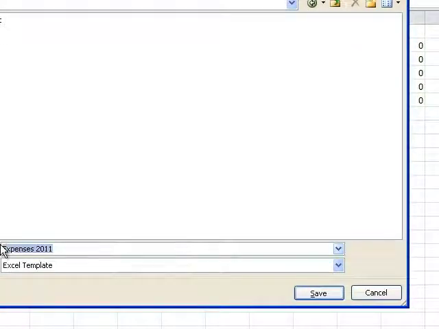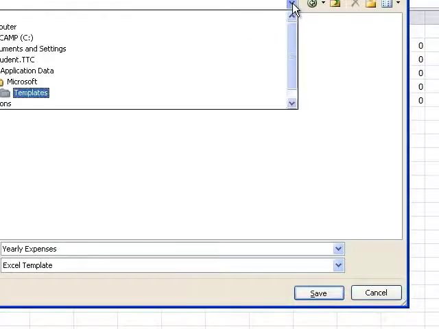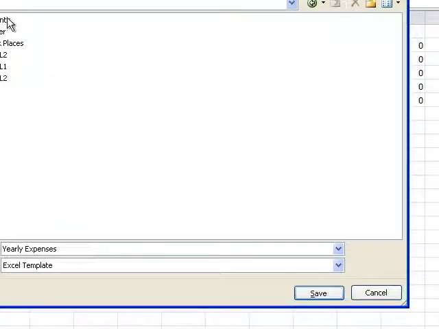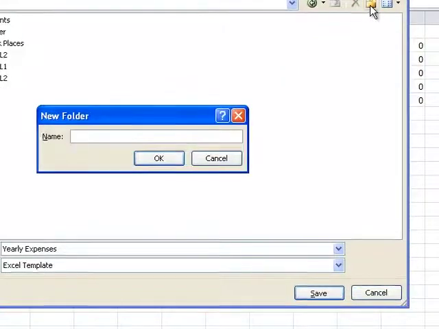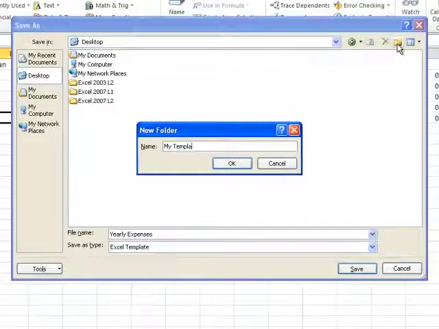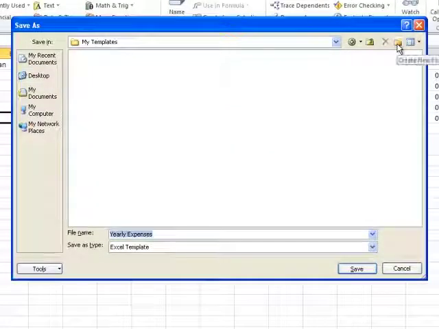Give it a good file name, like Yearly Expenses, and make sure you pay attention to what folder you're going to place this template in. You'll note that the default folder that comes up in the Save dialog box is called Templates. You can actually choose to create your own folder, if you like, from any location instead of using the default Templates folder. There's a benefit for using either one of those, and I'm first going to show you how we can go to any location like desktop, create our own folder, and when we do that, we can find our templates from this folder afterwards.